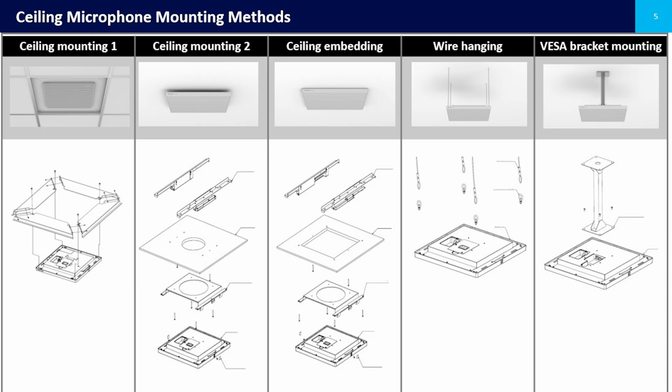If for whatever reason you guys don't want to install it this way, there are other different types of way of mounting it, such as hanging it via safety wire, hanging it via a pole mount, and then we also offer special brackets that come included with the box. So not only do you get this 4-piece patent pending bracket design, you actually get other different brackets to mount it in a different way as well. That's all included. Good to know.